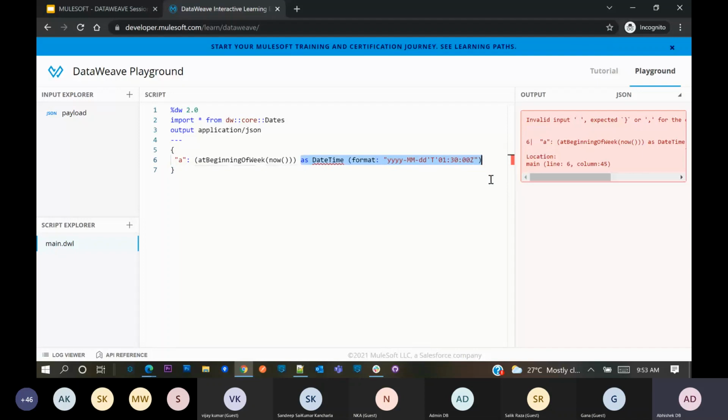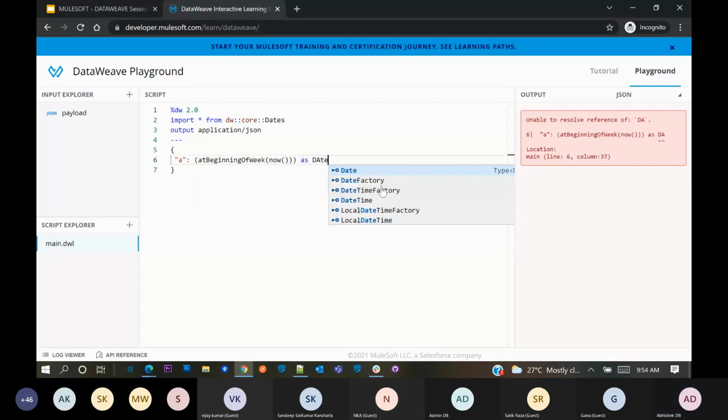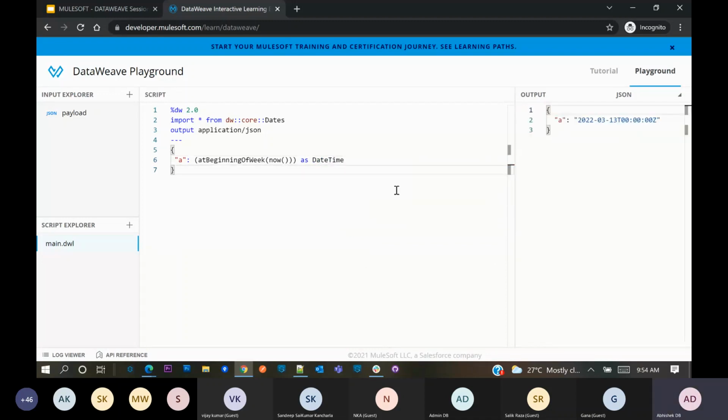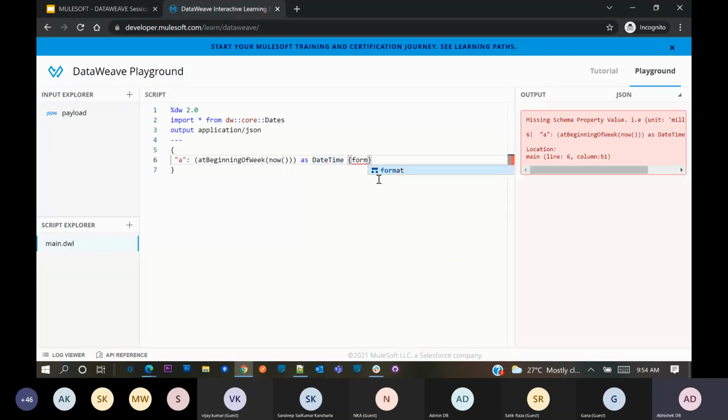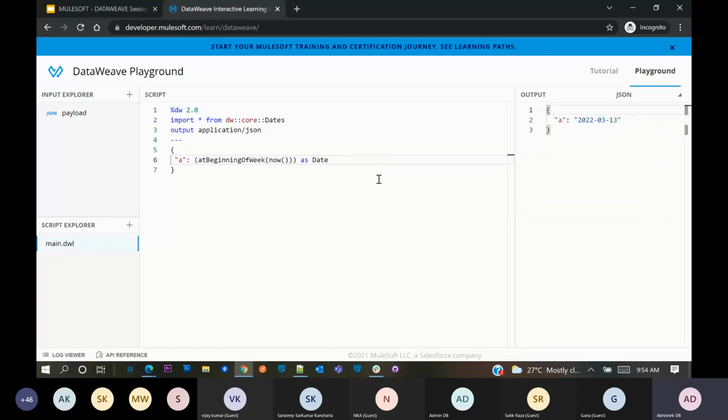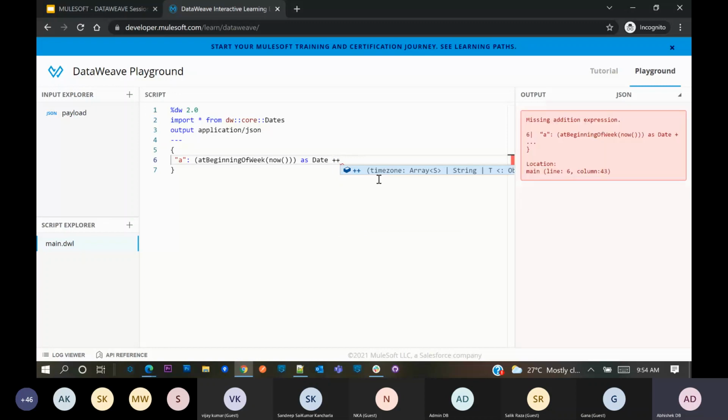It is taking date time as date time. Okay, so you can do different things over here. One thing is you can just take the date. Okay, like you can do it like this date, and now I can try. Just give me one minute.